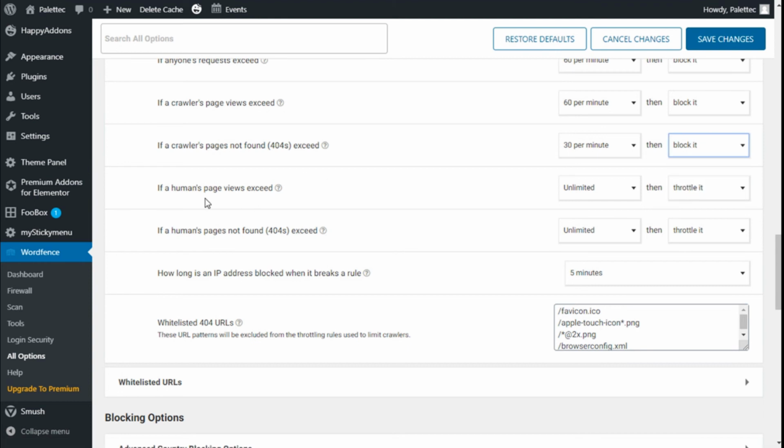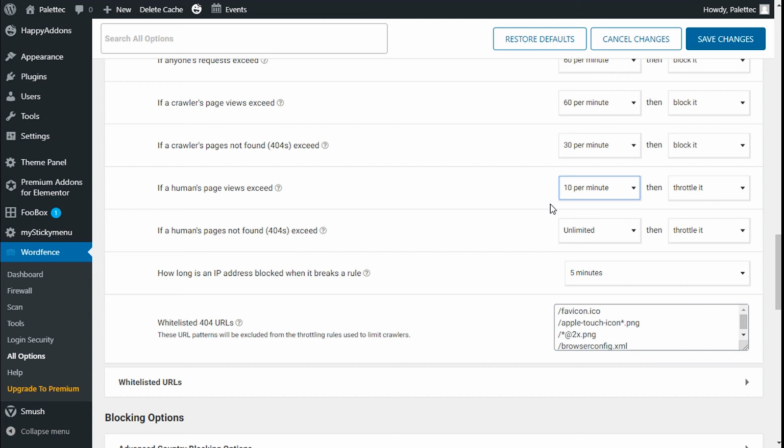So I'm sorry, that's one for a crawler too, so we are going to block it. And if a human's page views exceed a certain amount, for example, if 10 pages per minute is odd for anyone who is on the internet these days, so 10 per minute, then we are going to throttle it. Maybe it's nothing, but maybe he or she is trying to do something to our site which might be harmful for us.